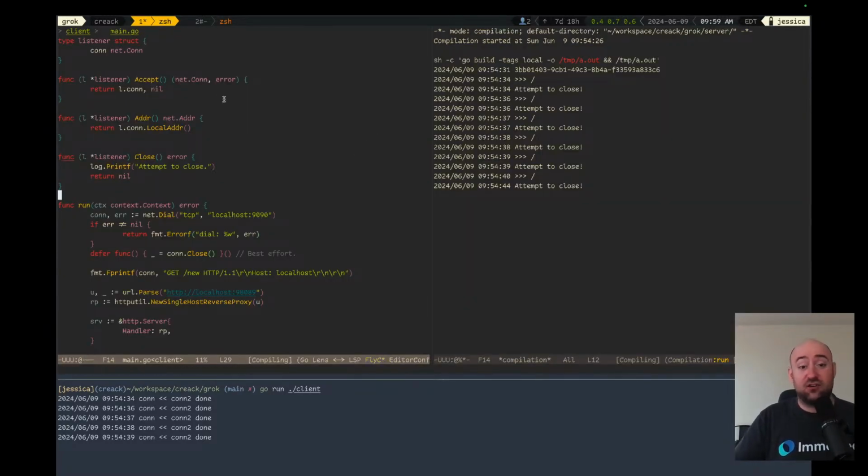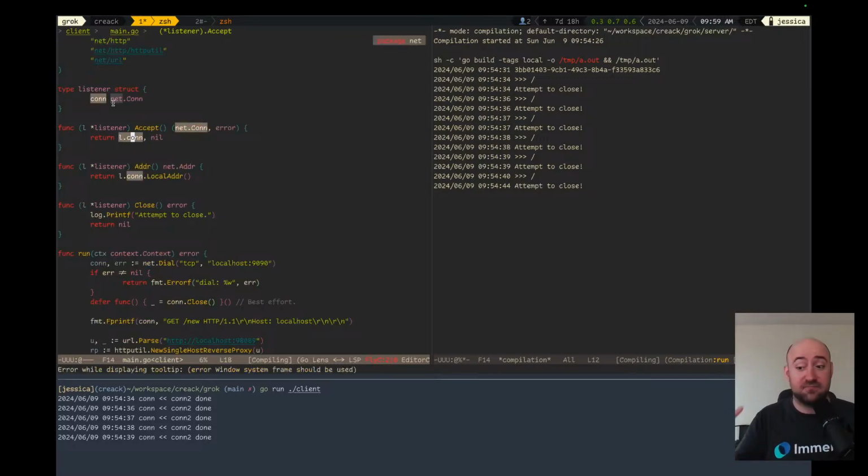So here we're going to have an issue because Accept is supposed to be blocking. When we have a regular network flow, we first call listen, first bind and listen, and the listen returns a socket which we can then accept on, and each unblock of the accept is going to be a client connection.